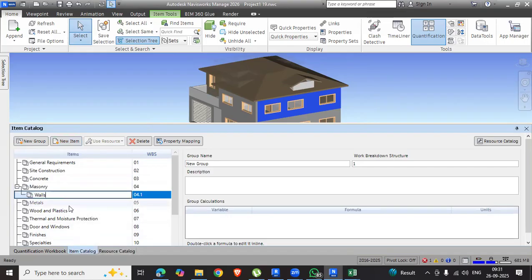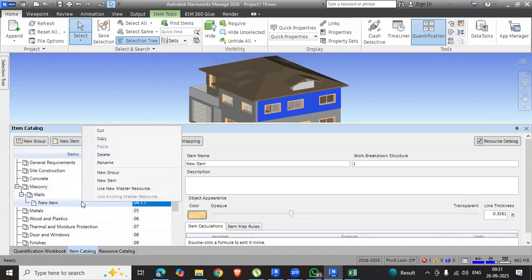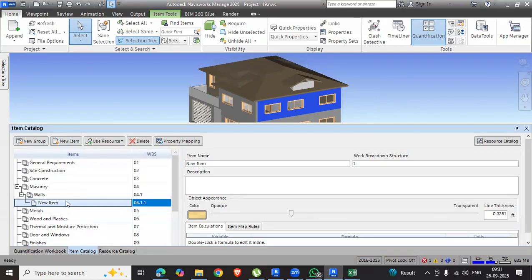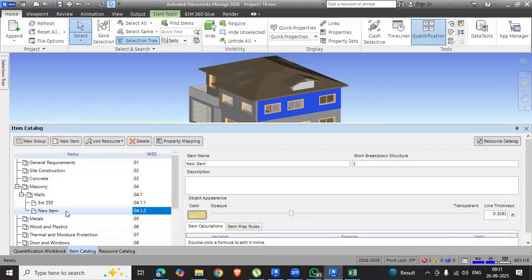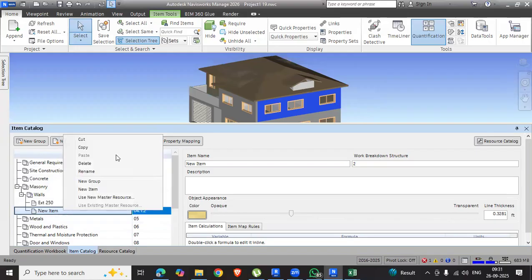Or say external walls. In this, I have one item that is your wall. Say rename external wall, whatever it is. External wall, that is, I think, 250. Create another one. So I'm organizing it according to my requirement. So rename. I'll say this is internal walls, partition walls.